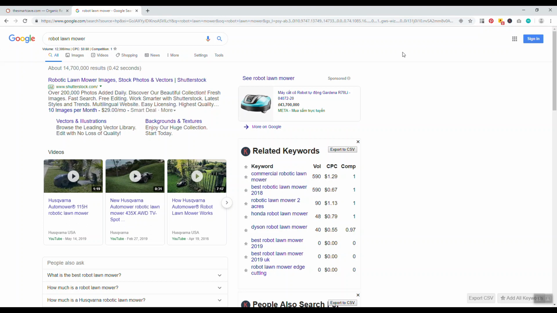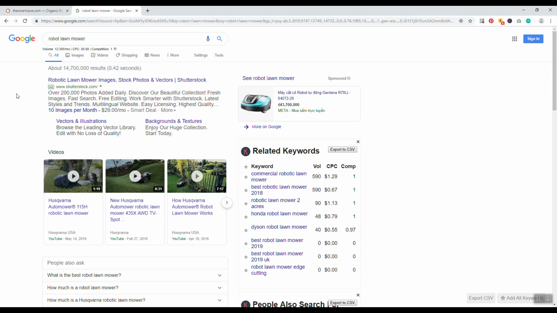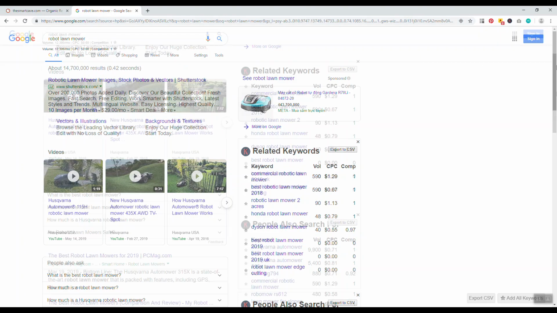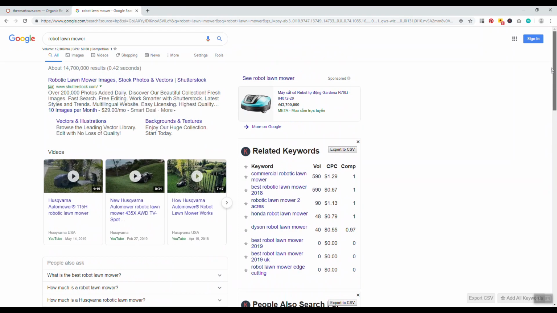Now, that's where you want to start: finding phrases that are related to your niche. You want to stay on topic. So if we're creating a website about smart home technology, we want smart home stuff for the kitchen, smart home stuff for the living room, smart home stuff for the bathroom, smart home technology for the backyard, things like that. Just stuff strictly related to the home. We don't want to get off topic and all of a sudden be talking about backyard games or something that doesn't make sense, even though lots of people are searching for that. Again, you've got to stay on topic for your website.